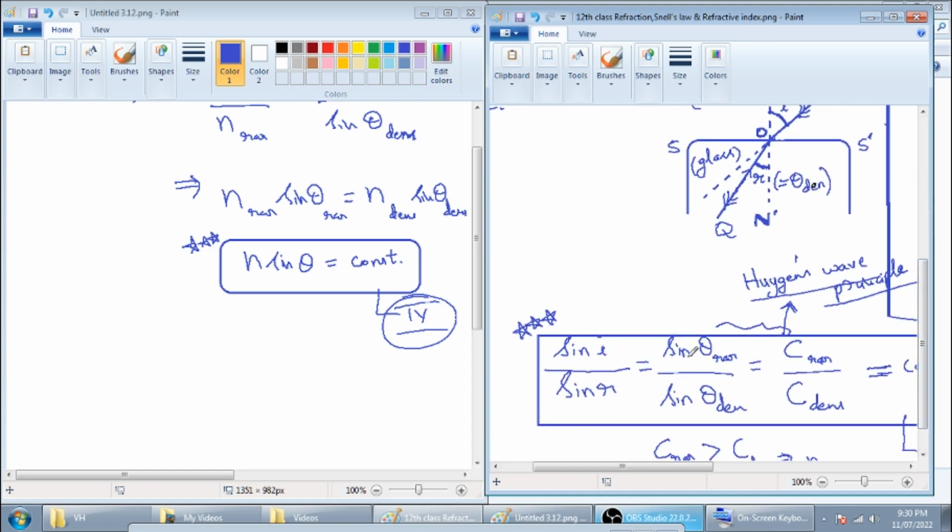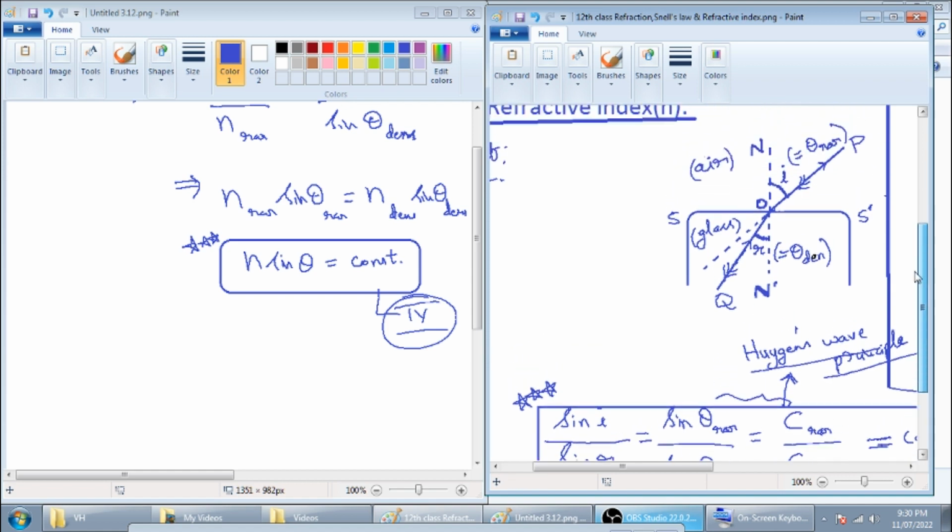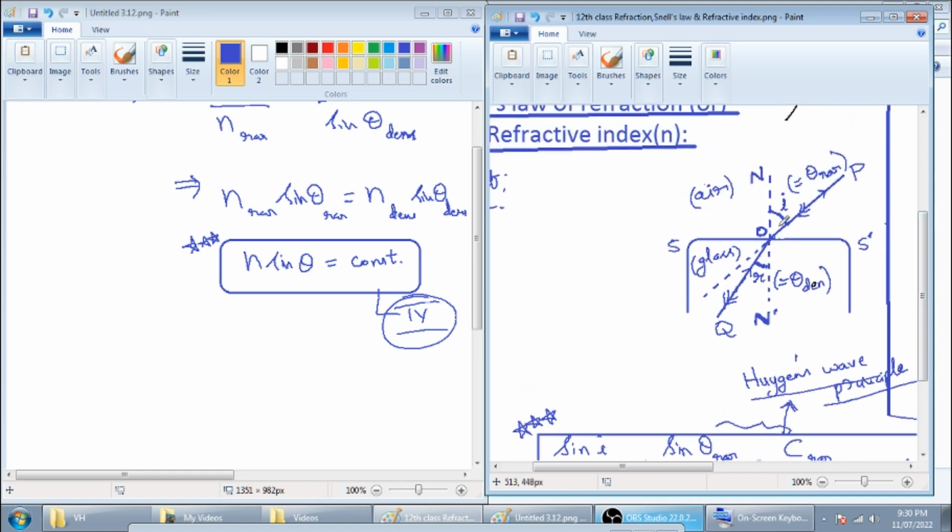Simply it states that the ratio of the sine of the angle in the rarer medium, I is simply taken as the angle in the rarer medium. It's not now called the angle of incidence or angle of refraction, because if the light ray is taken in the reverse direction, this can't be called that. Why are we using the same symbols? Because the values are the same, 60-40, and the reverse path is also 60-40 only. So it's better not to use a different symbol here, because the values are the same, so it's better to use the same symbols.